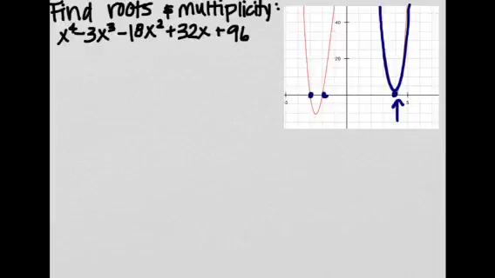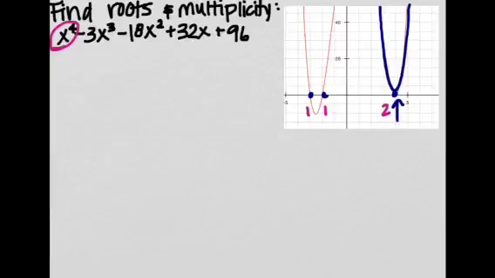So we would expect that to happen 2, 4, 6, etc. number of times. Now, the way we actually figure out how many times is we need to look at our degree. This is a 4th degree polynomial, and we know that because we have an x to the 4th as our highest power here, which means we have to have 4 roots. So if we're expecting 1 root at -3, 1 root at -2, then we are expecting 2 roots at 4. And using synthetic division, we can very easily check or confirm this.